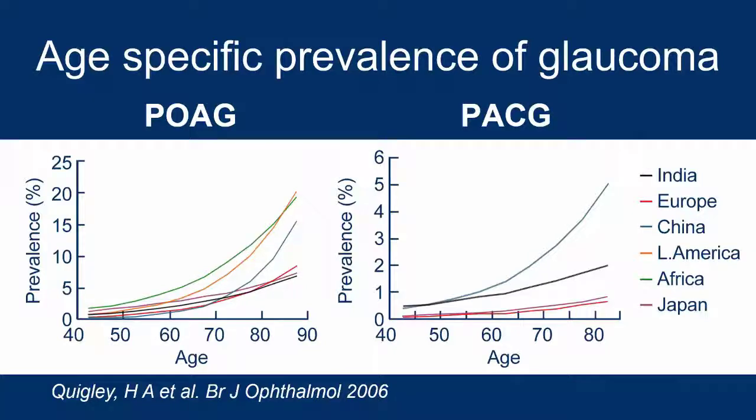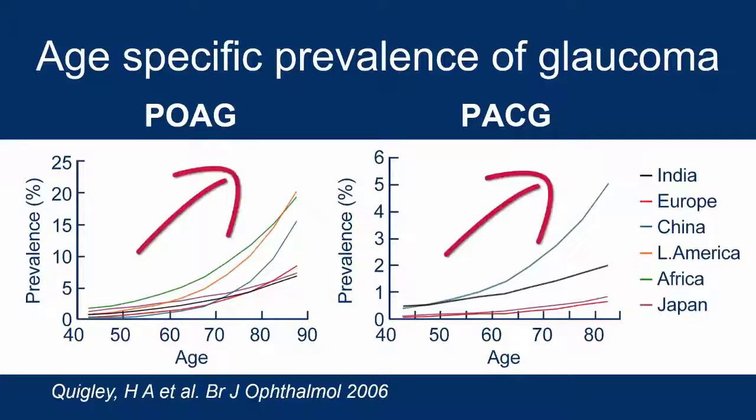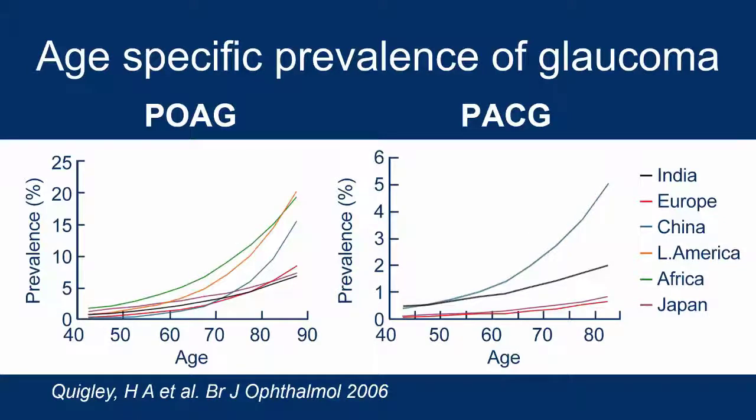So this data is taken from many of the prevalence studies, and these are projections for how the prevalence of open-angle and angle closure glaucoma in different age groups. And you can see that for both types of glaucoma, the prevalence increases quite dramatically with age, and that increases more in the populations with a higher prevalence. So for open-angle glaucoma, the African population show quite a dramatic increase in the prevalence of disease with age, and in angle closure glaucoma in China, where this is more prevalent, this is increasing. So these are potential public health problems approaching or present at the moment, because we have an increasing aging population who are living longer in all parts of the world.